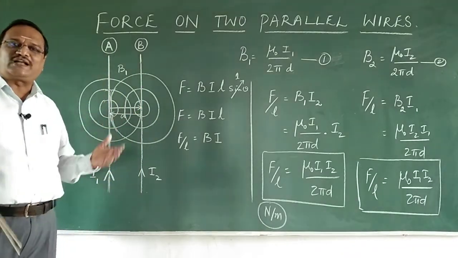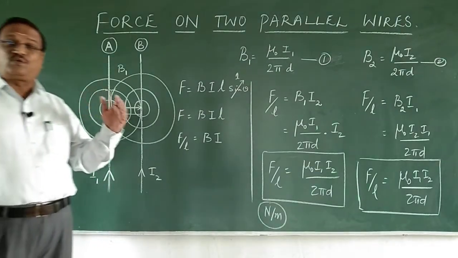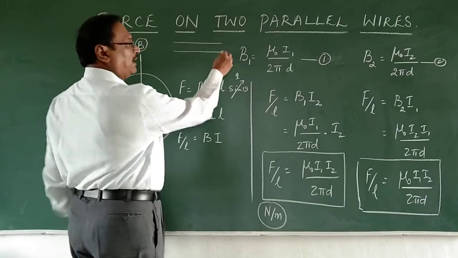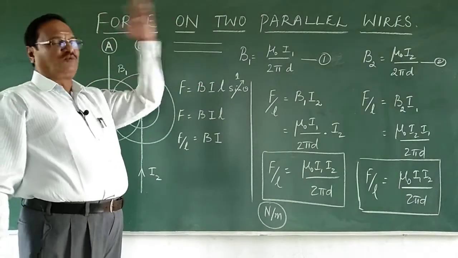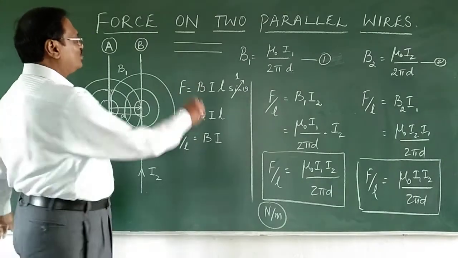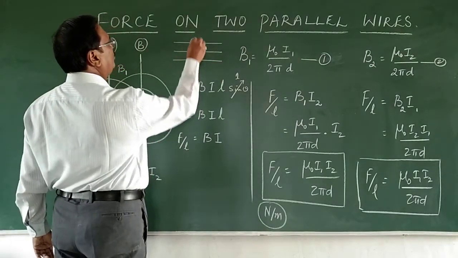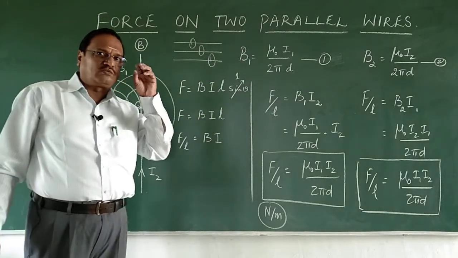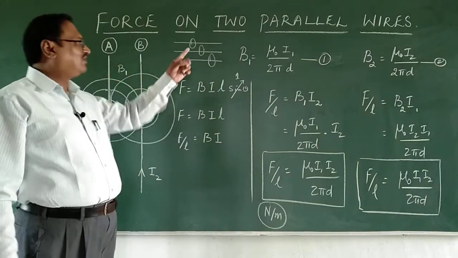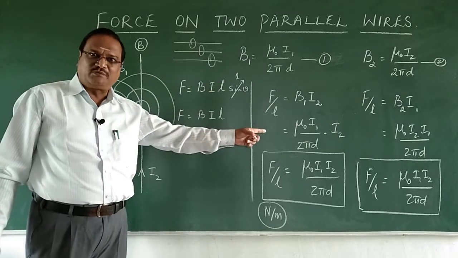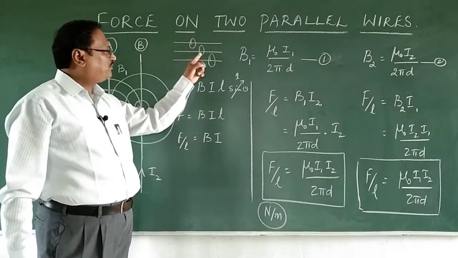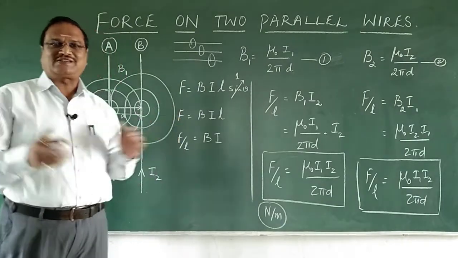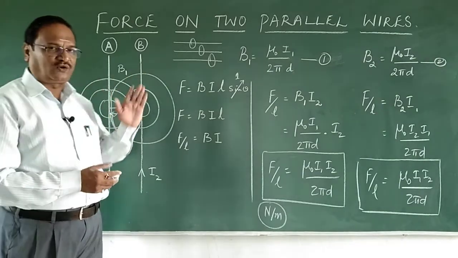So you have to understand this concept. Two parallel wires are very important because you will find that cables are above. You know, the cables are moving, they are all parallel to each other. So that is a magnetic field produced, right? That is why sometime you will hear a humming sound. That is because of the magnetic field being produced. That's why there is a particular distance of separation. You have to understand this concept of two parallel wires.